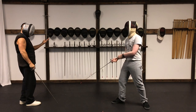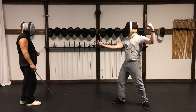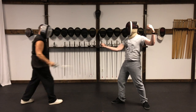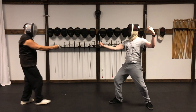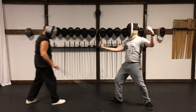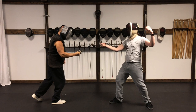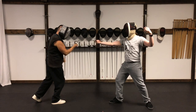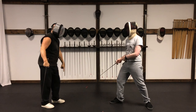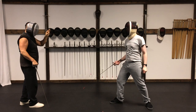Stay supinated, the magic of octave is supination. Here we go. Better. Good closure. Stay down. Good. Relax. Just there. Nice parry. Right, brilliant. So you're missing the riposte when you let your point go too low. Your point has to be just lower than the center of my guard.